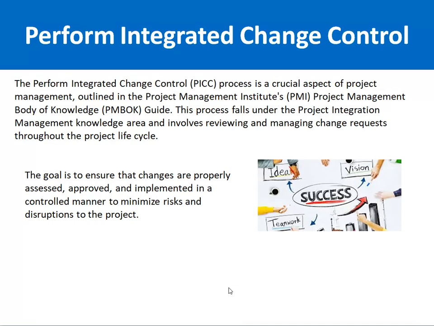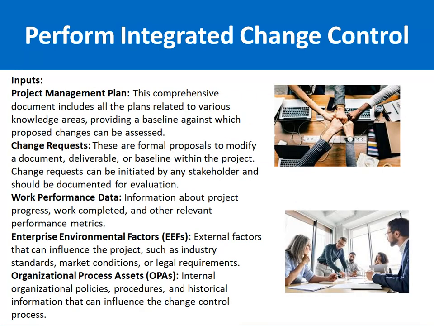The purpose of the Integrated Change Control process is to ensure that changes are properly assessed, approved, and implemented in a controlled manner, so that there is a minimum level of risk and disruption to the project. Many times it happens that you are managing those changes, and due to that the whole project becomes a problem or goes off track.